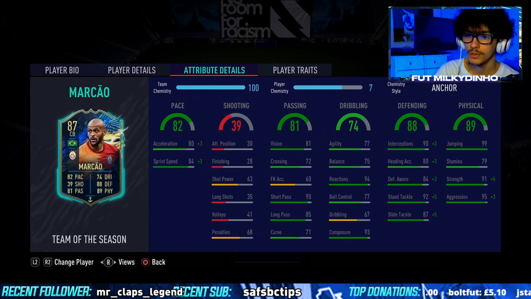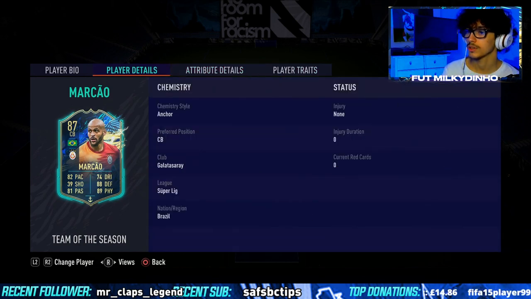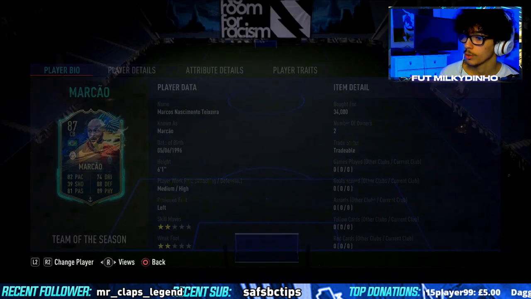He's got 90 interceptions, 84 defensive awareness, 92 stand tackle, 87 slide tackle, 95 aggression, 91 strength, 79 stamina, and 99 jumping. He's got the long passer player trait. He's also medium high and 6'1".